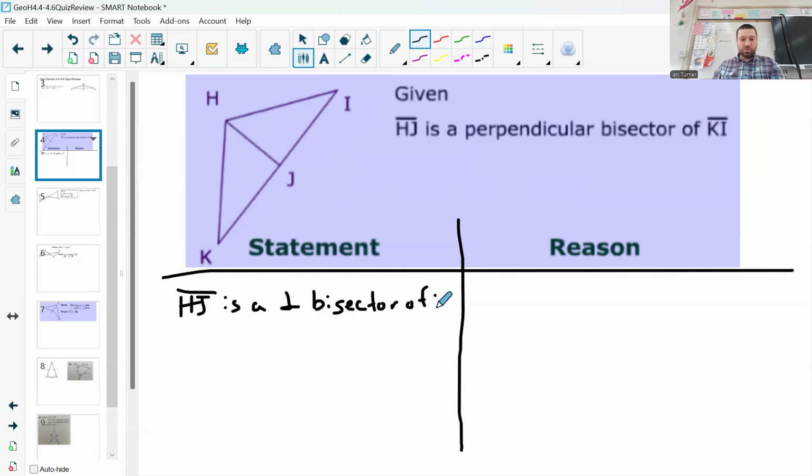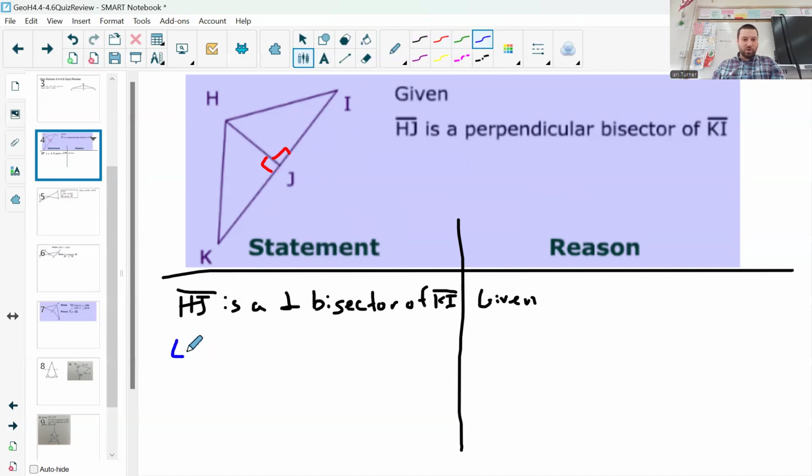All right. Now that's telling us two things. It's telling us it's a bisector, but also perpendicular. So we know we get a perpendicular angle down here. So we get a right angle. And because this line has to be 180, both of these are going to be right angles. So that means that they have to be congruent. Okay. Then we can come back into our proof.